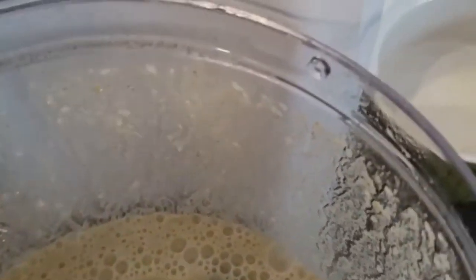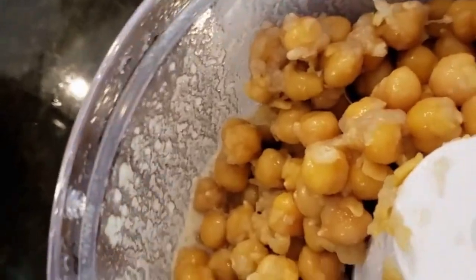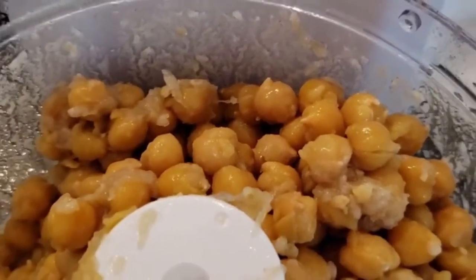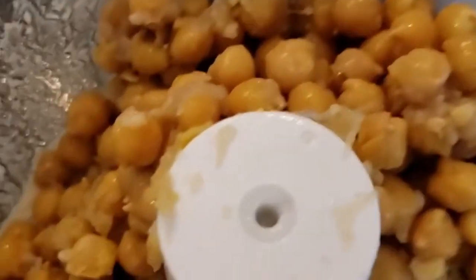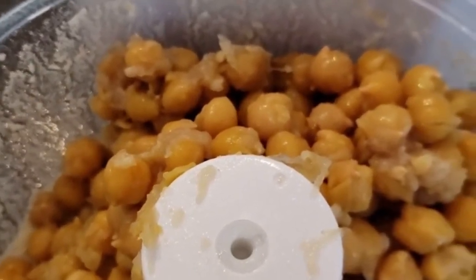So now let's go ahead and add in our chickpeas. Get them all in there. Like I said, we're probably going to need a little bit more water. We're going to add in that, and we're going to add in our olive oil. Those are the last two ingredients. So it's going to be a half a cup of olive oil that we'll be adding in here.